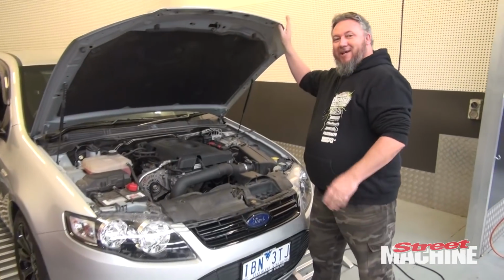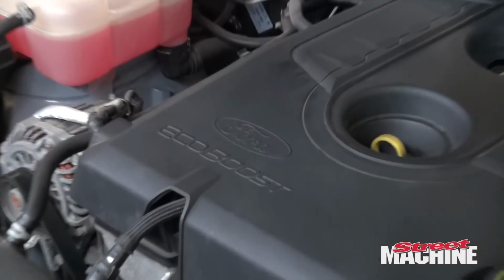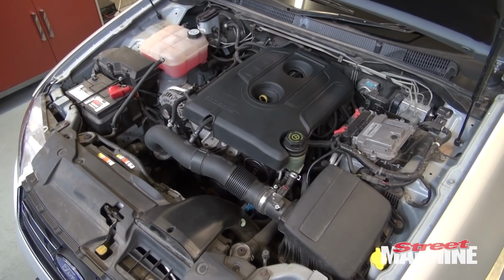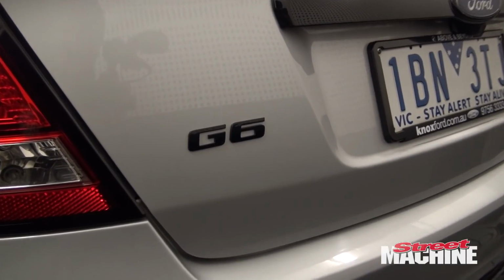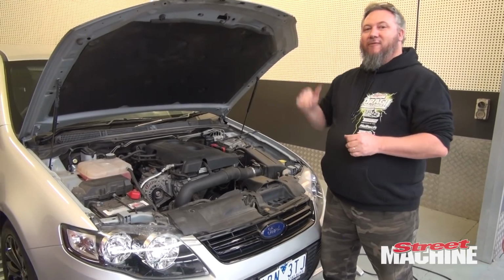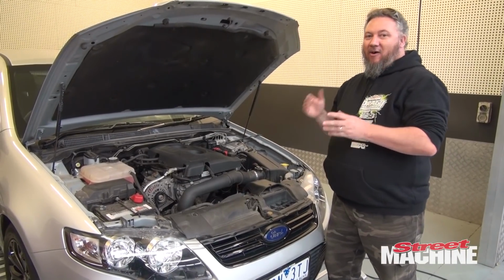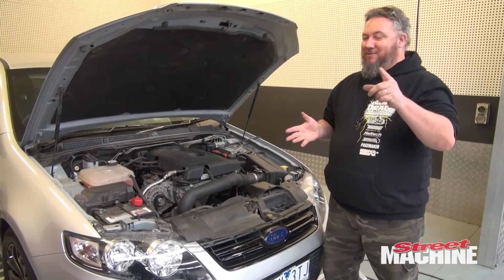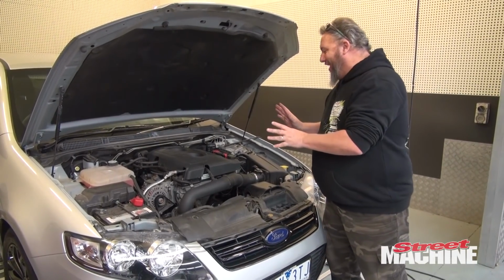It's a 2-litre Ecoboost car. So 179 kilowatts, pretty decent amount of torque, and it all comes in from like 1900 RPM. So they've actually got a bit of snot down low. They get a little bit breathless in the top end, but off the line, these things will beat the 6. So, naturally aspirated 6. Let's quantify that.